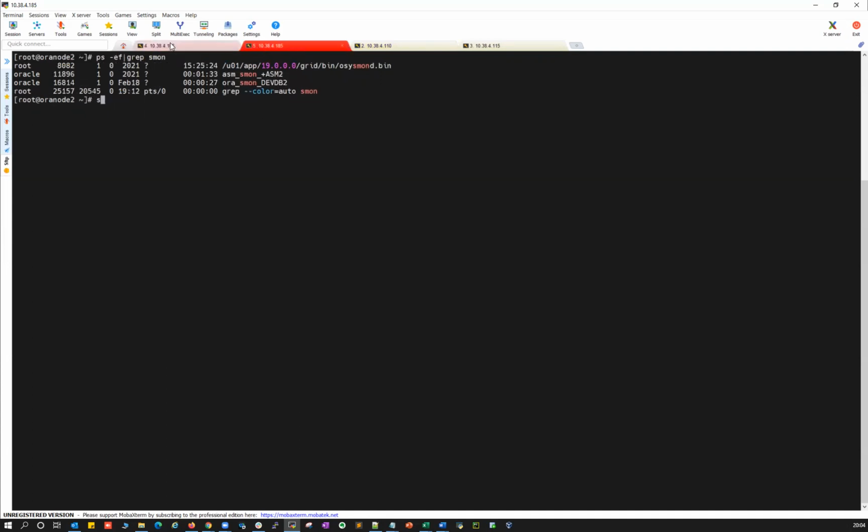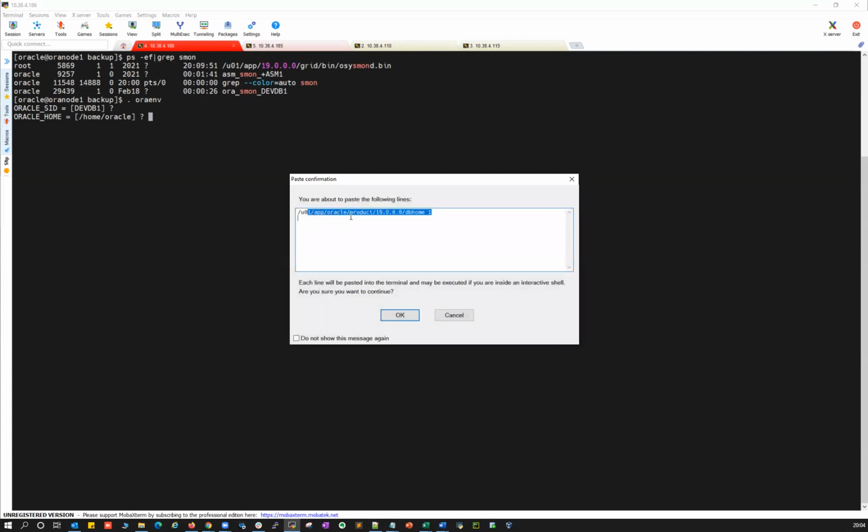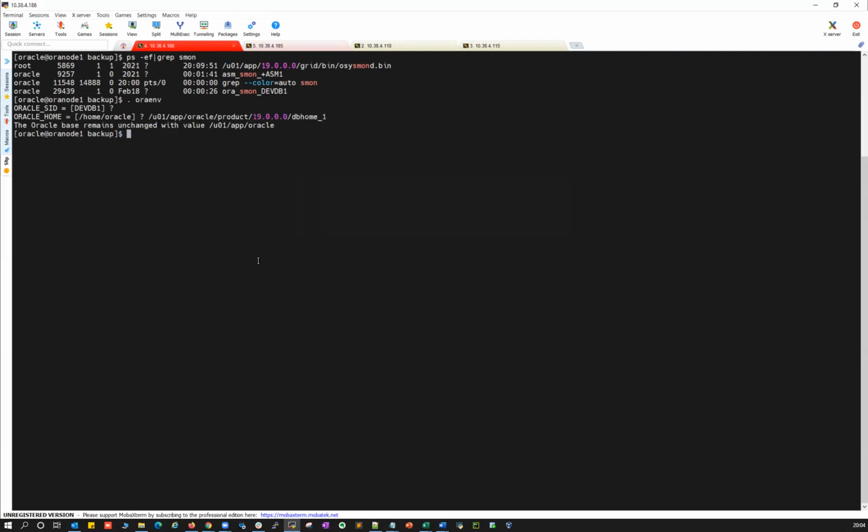Let's connect to the Oracle user here and set the environment to DevDB, which is already set. My Oracle home is the 19C Oracle home, so let's set it to 19C, the user app Oracle product 19C DevDB one. You can run srvctl status database -d DevDB.